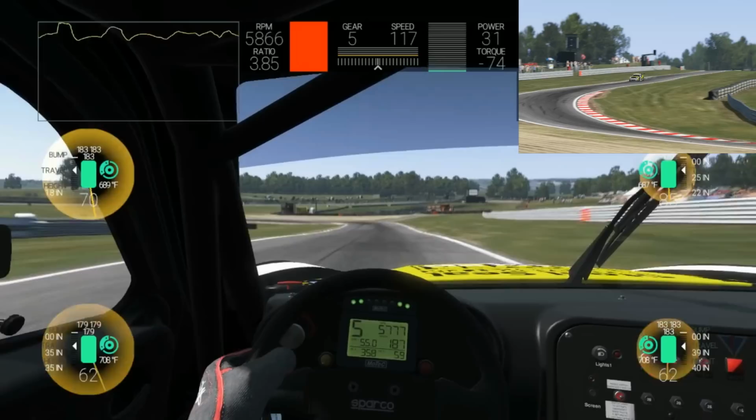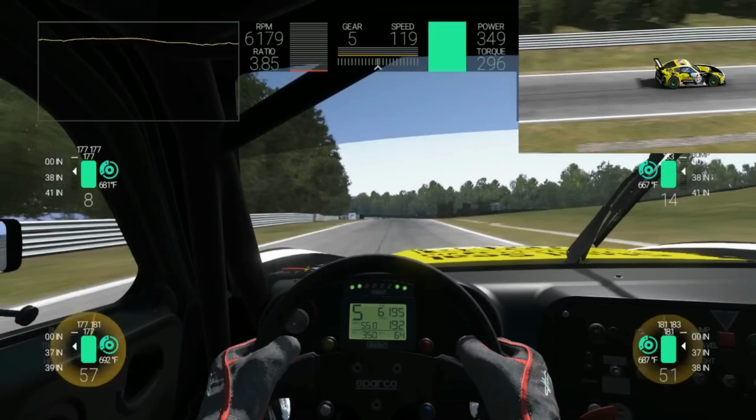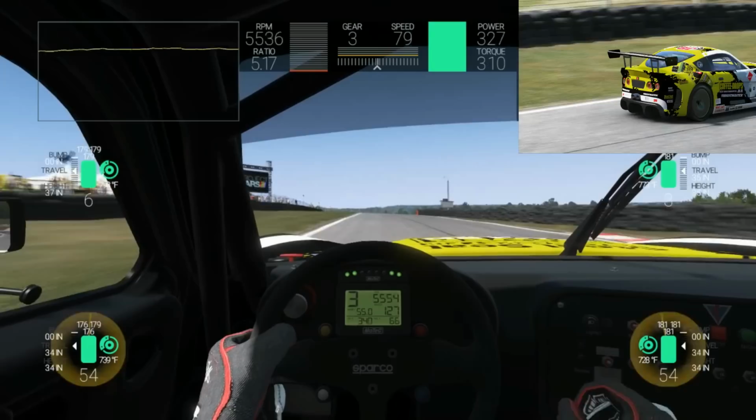So we're going to start off at this point. As you can see on that little green bar where the green arrow was pointing is the accelerator. On now you can see the brake in the red. The little yellow one is the clutch in between, and then on the left hand side the wiggly line is my steering input. So the more I turn that, the more the line goes up and down.